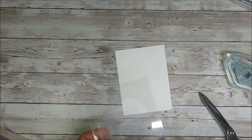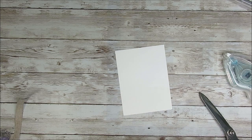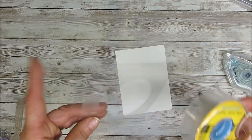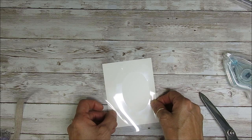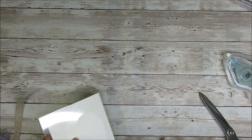You can do it without. I just love to have my temporary tape. And I'm looking, oh, here it is. This is removable double-sided tape. So I get a piece there, and you're going to cover the entire thing there. Put it more to the left, okay? More to the left.